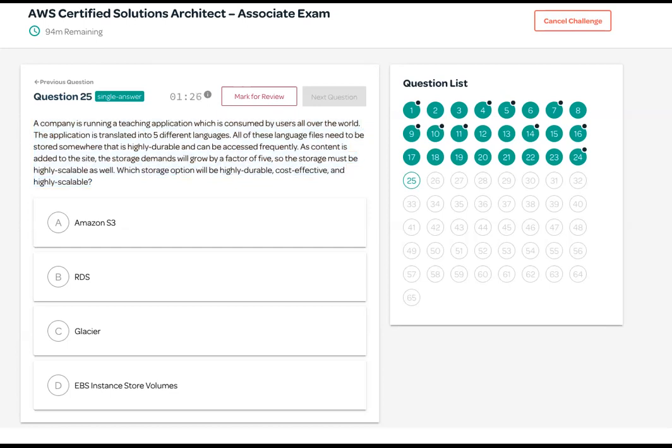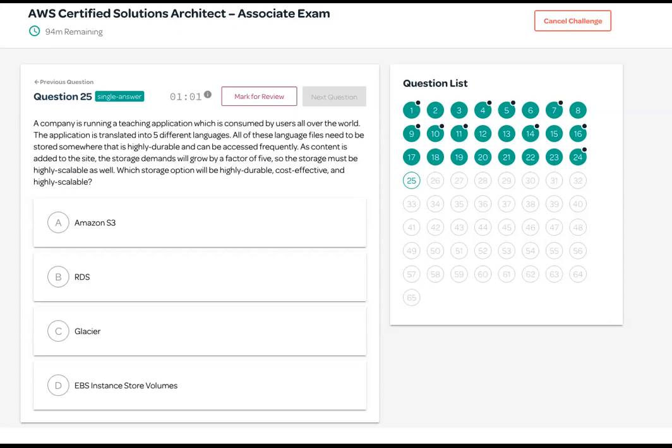A company is running a teaching application which is consumed by users all over the world. The application is translated into 5 different languages. All of these language files need to be stored somewhere that is highly durable and can be accessed frequently. As content is added to the site, the storage demand will grow by a factor of 5.